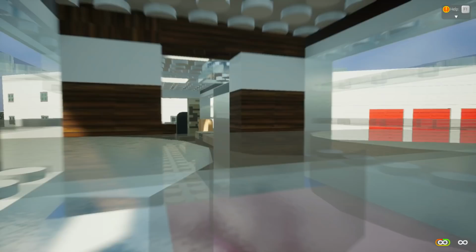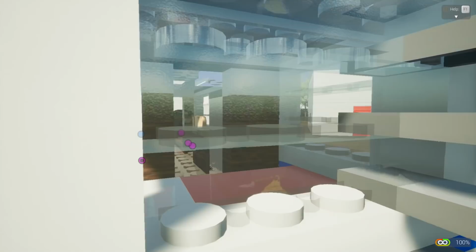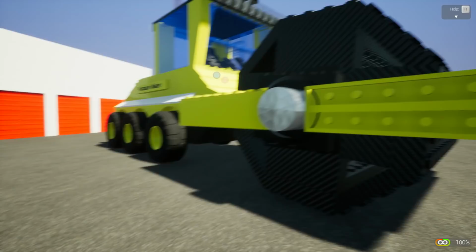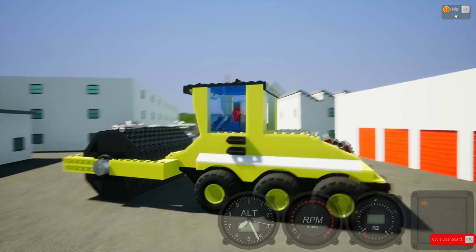It's got an interior. I think we may have checked this out a while back, as a matter of fact. I'm always a big fan of places like this that go all out on the interior because it makes it all the more fun to run it over with a giant pancake maker by Scrumptious. Not only does Scrumptious make things like massive AT-AT walkers and Star Wars stuff and giant bombers and the like, but he also makes beautiful construction equipment like this.